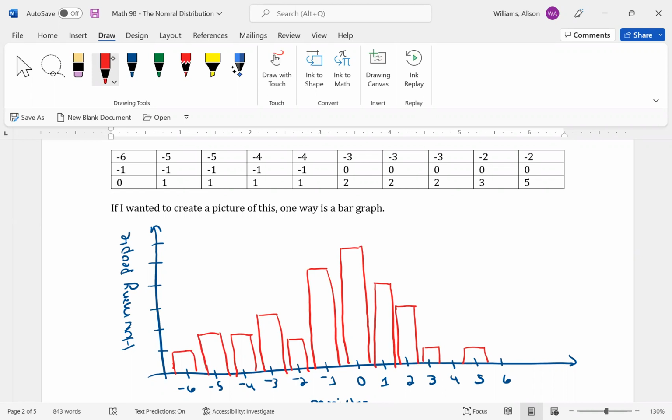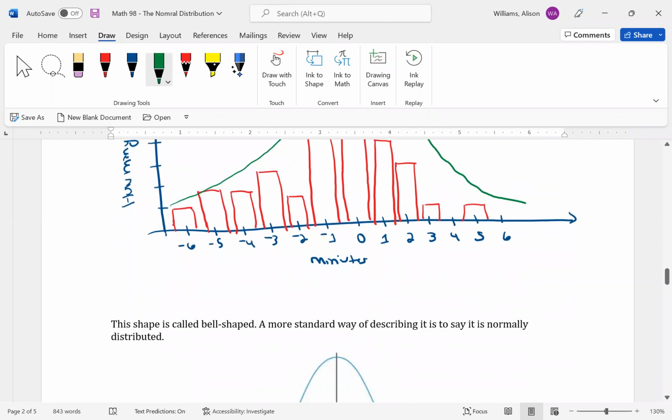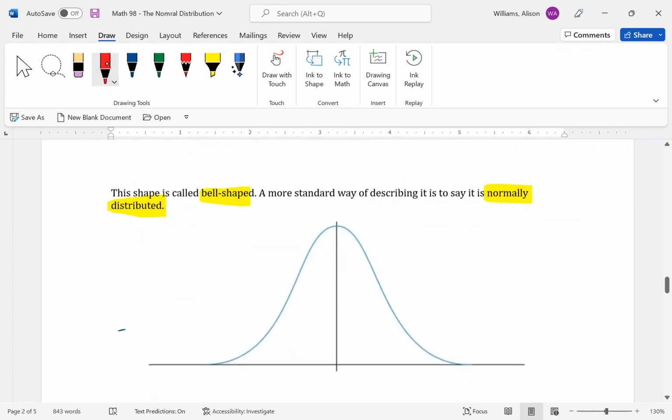So what we kind of see is this pattern, right? That they're starting off a little bit slower, and then they climb up and they get bigger in the middle, and then they start tapering off again. That's the kind of basic pattern. We call that pattern bell-shaped. But in statistics, they call that normally distributed. So we call that a normal curve. And normal curves, as I drew nice and smooth, look like this. They have this bell shape.